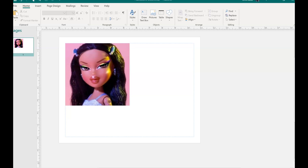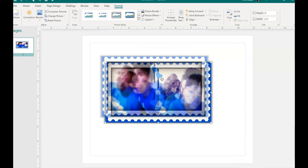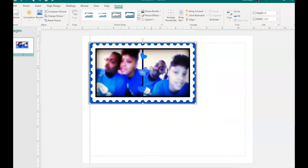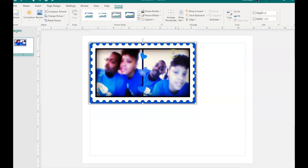All right, you guys, so first, this is my daughter's picture image that she's going to use, and then I wanted to show you my picture image that I'm going to use. As you can see, they are two totally different sizes, so there isn't really a set size that you have to use. You just have to make sure that it fits into your frame. And the frame that we're going to be using, I believe it's an 8x10. We picked it up from the Dollar Tree.